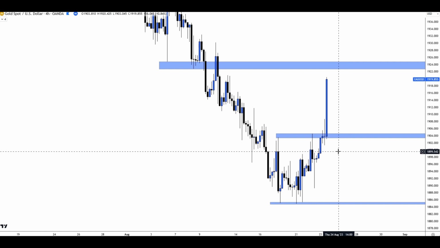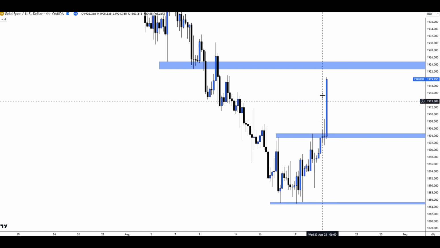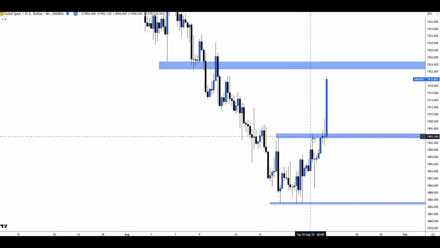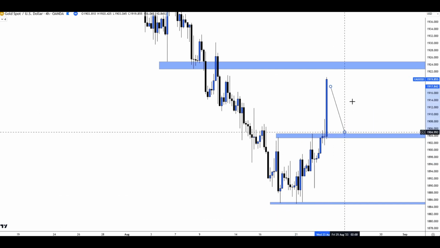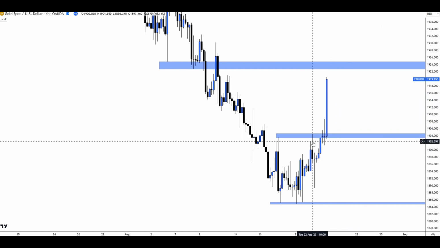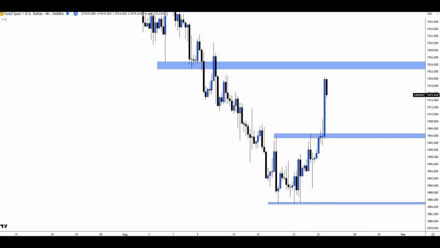So these would be areas within the market that I might be interested in when I'm looking at gold, okay? What do we notice about the market? Well, we've had a nice break of this structure point here. We've got two big wicks, meaning two big reactions. What does that mean for us? We can anticipate that when price comes back to this level, we are going to get a similar reaction, but on the other side. Easy as that, okay? So let's analyze and see what happens with the market.